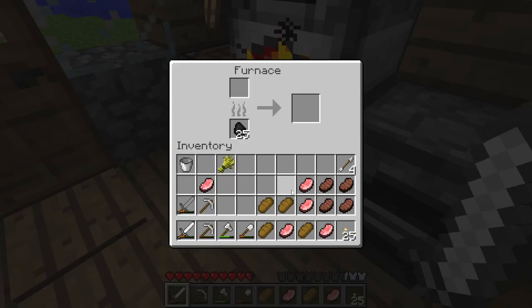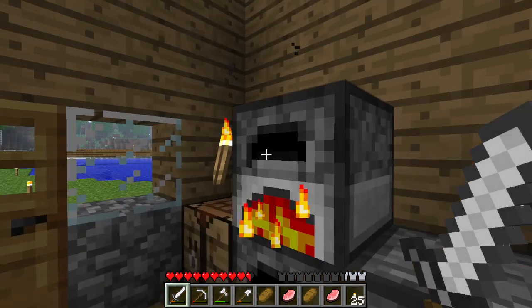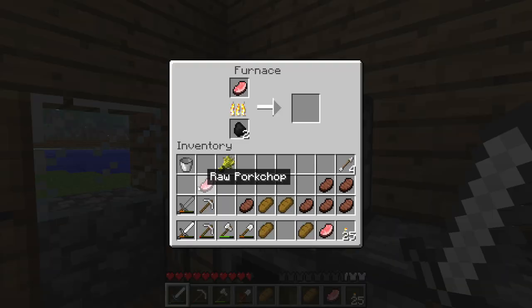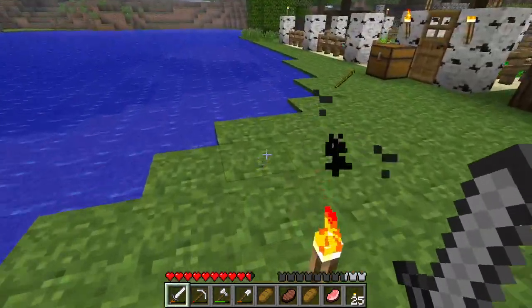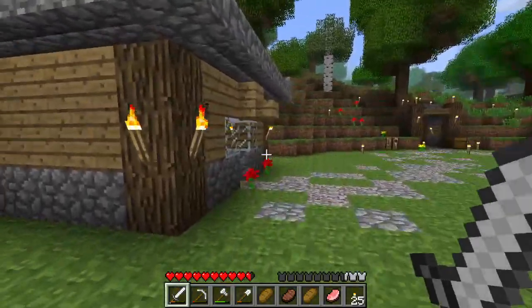I want one exclusively for pork chops. Thank you for the pork chops, sir. Really annoying food doesn't stack in this version. That is one thing I genuinely just don't like about this version, is that food doesn't stack.